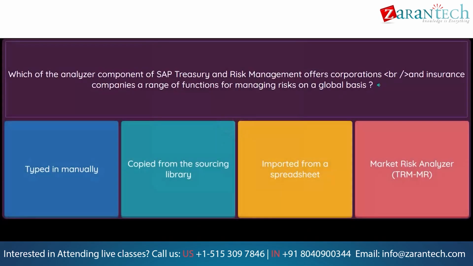Question: which of the analyzer component of SAP Treasury and Risk Management offers corporations and insurance companies a range of functions for managing risks on a global basis? Option 1 typed in manually. Option 2 copied from the sourcing library. Option 3 imported from a spreadsheet. Option 4 market risk analyzer, TRM-MR.